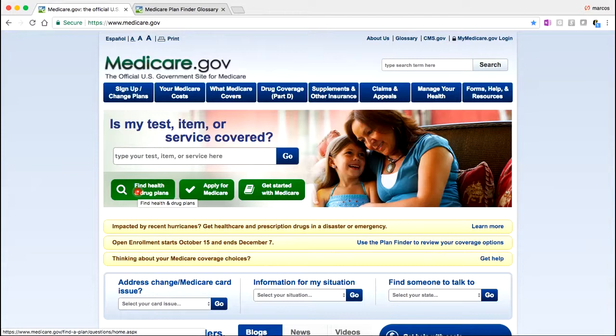You want to check the prescriptions. You want to check and see if and when they're going to hit the donut hole. Sometimes it may not even apply to them. You're going to want to check the dual SNP plans if that's someone you're looking for. Make sure you have the right pharmacy, because pharmacies do matter. And typically you'll just go off of whatever pharmacy they're using right then and there.